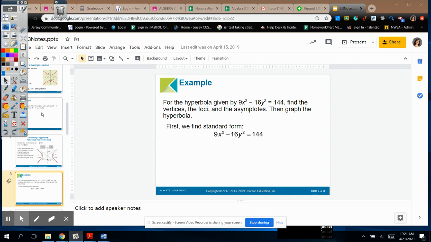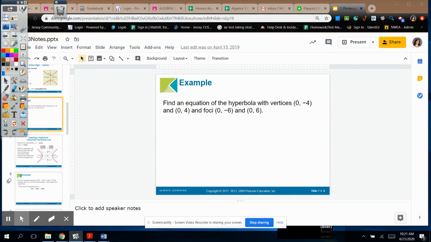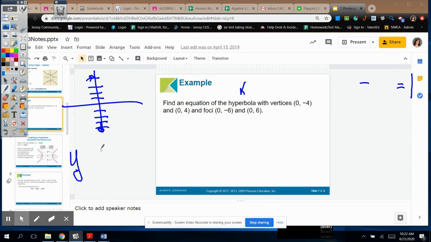Okay, I think I have one more here. Okay, this one, find an equation of a hyperbola. So it says it's a hyperbola, so it's something minus something equals 1. And this says the vertices, so I'd sketch first at over 0, down 4. So what does that tell me? That tells me, since that's the vertices, that it's in the y direction. So that means y squared has to be first, and x squared has to be second.